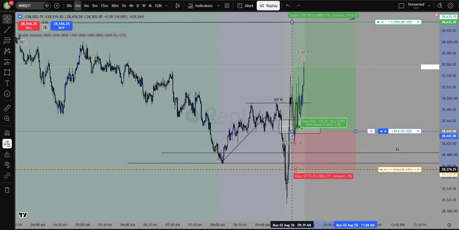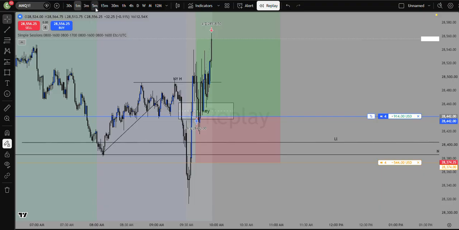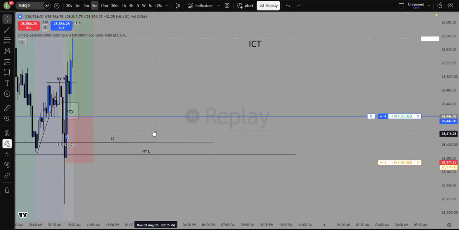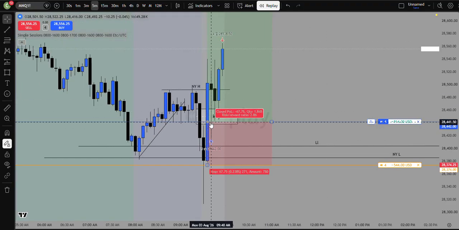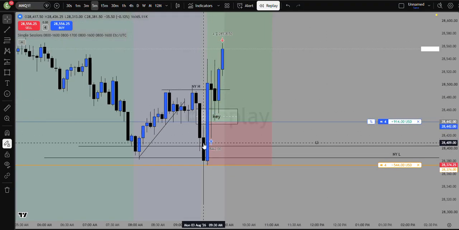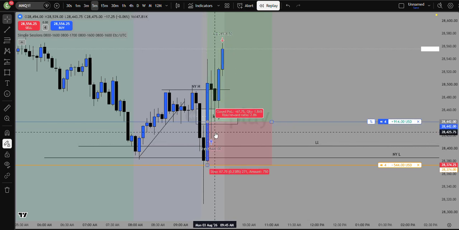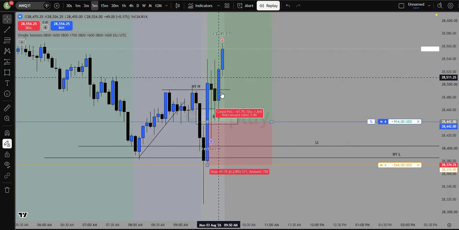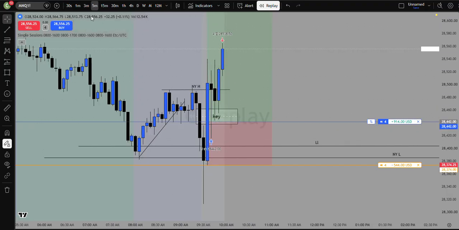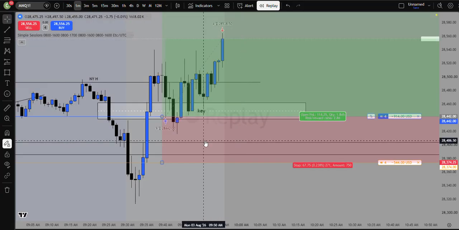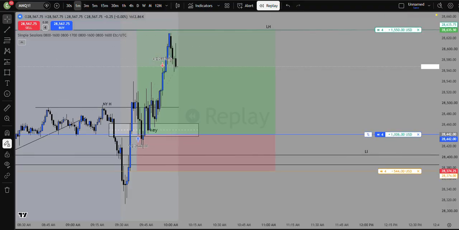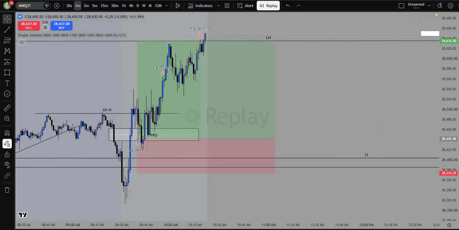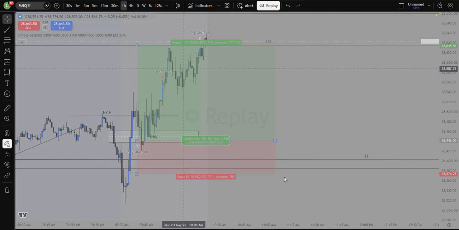Meaning that you might have to go to higher time frames. For example, if you go to the 5 minute, the reason why this was so precise is because of how price created this doji, not doji, this hammer candlestick over here on the 5 minute, and then came back and retested, and price is gonna move back up. So it makes sense to actually take entry over here, within that fair value gap. So don't just look at one time frame, look at multiple time frames to get your bread and butter confirmation. As you can see over here, full TP got hit.